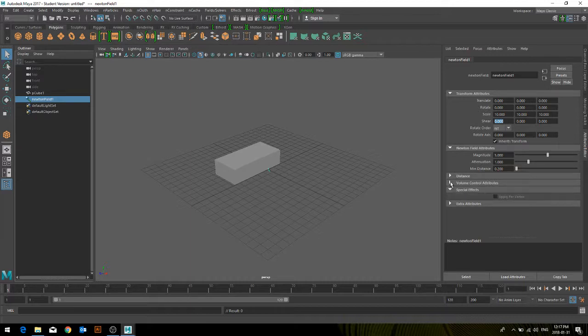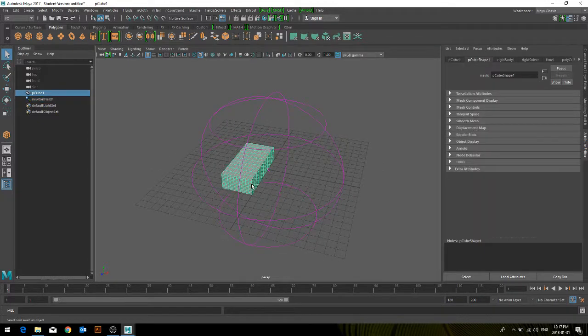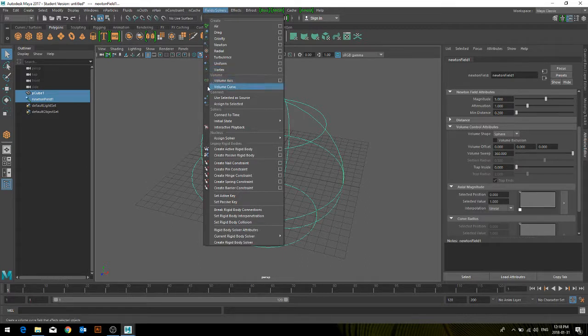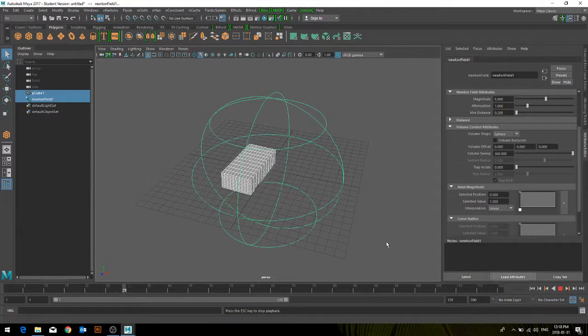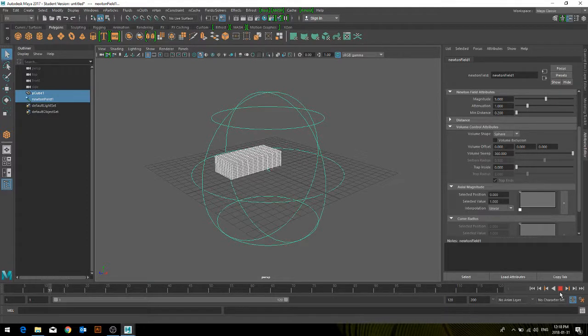And then I can also give it a volume control. So the volume shape, for this case, I'm going to say sphere. And then when I have my box selected, and then shift select that, and go to field solver and assign to selected, if I play, it is moving my object around a little bit.